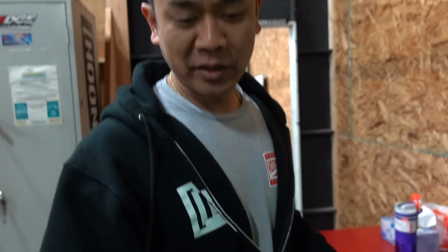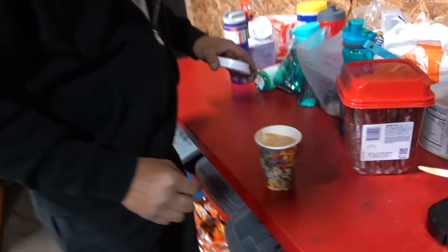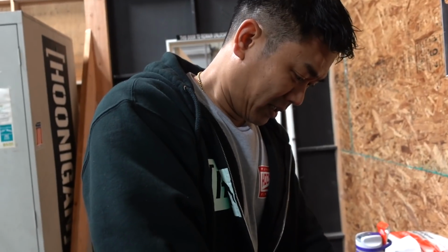Never have open containers like this, especially drinks, while fabricating metals, because shit falls in there. I've had bolts fall in, okay? I drank a bolt.